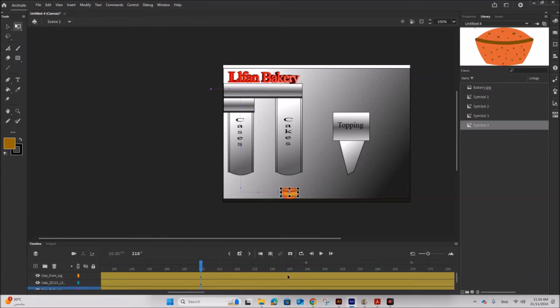Now, after 1.5 seconds, that means here at 8.5, this should move. Same way, the cake should also move here.